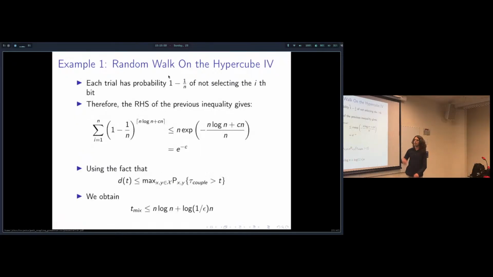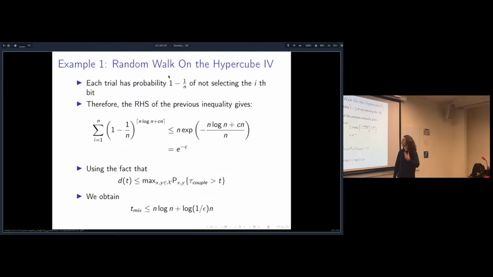Because every time you pick a bit, you then no longer care about that bit anymore, every time you pick a bit, your chance of picking a useful bit in the future decreases by 1 on n, right? So from that, you end up with this sum from the previous equation, which you can bound by this, which results in this.